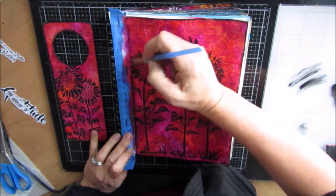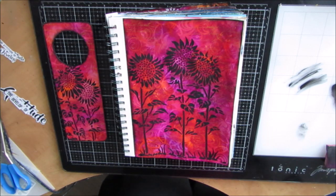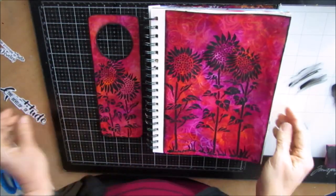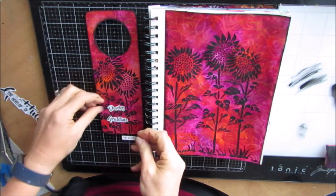It wasn't quite dark enough around the edges. I wanted a little bit more. And then I can take off that tape, so no gunk got into my coils, no paint got into it. And if I want to take this and frame it up, I can. I can just cut it off the coils or rip it out and do it.